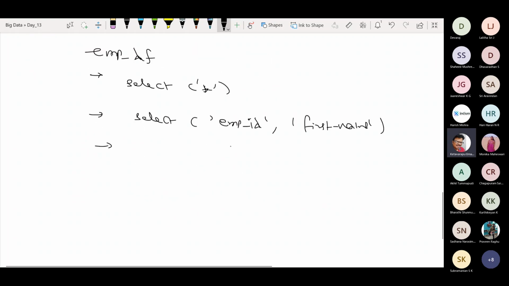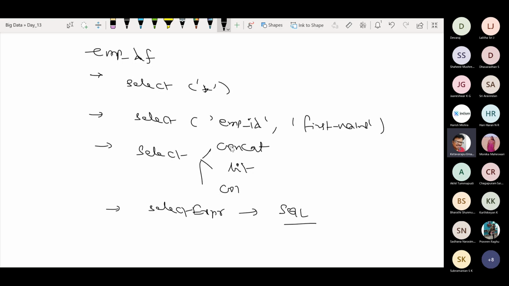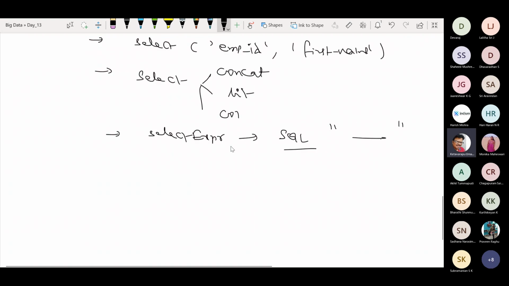Then another option, with the same select, we used three constructs: concat, lit, and col. And then we worked with selectExpr, where it is SQL-like syntax to specify the logic in double quotes. And along with this, we studied withColumn to perform some logic to add a new column, and to rename the column.